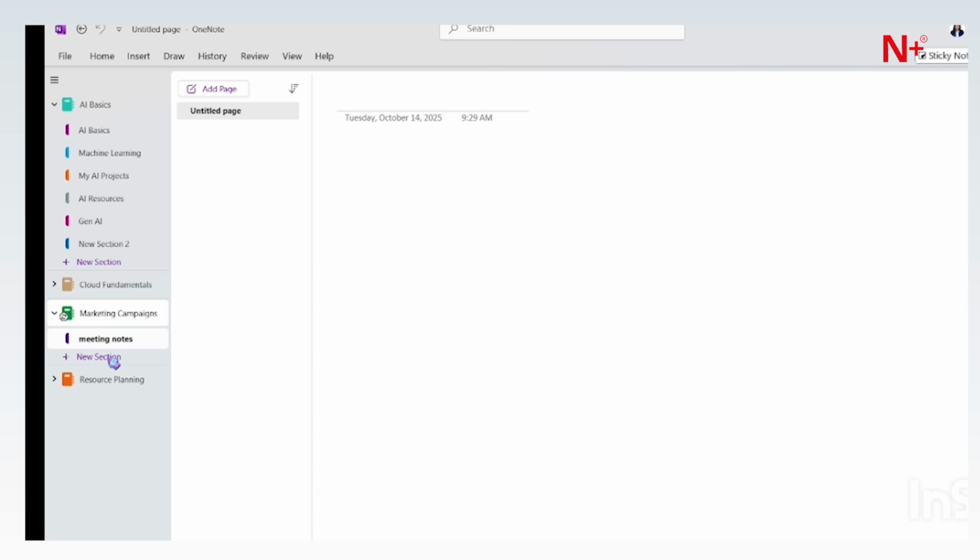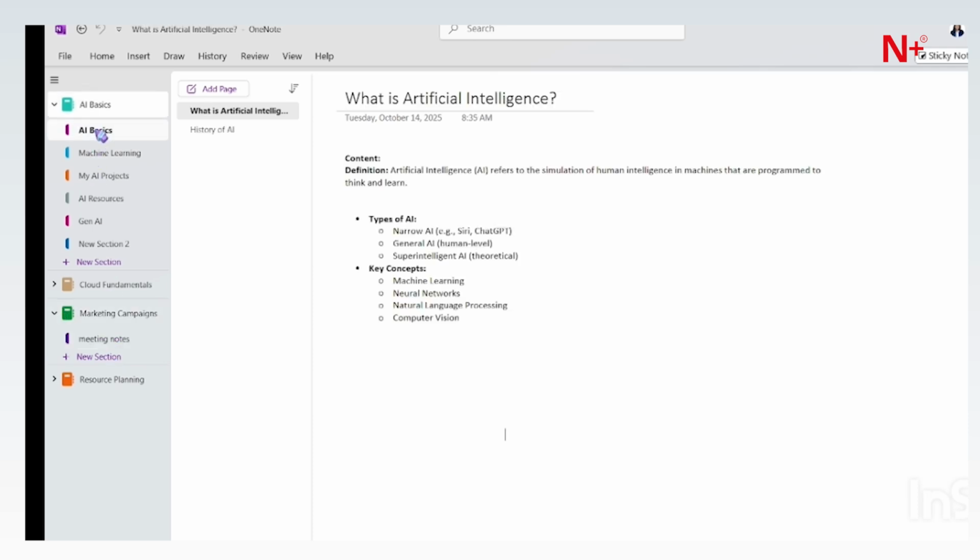Now, with OneNote, you can have all types of content. So basically, OneNote supports all types of content. So here, for example, you can see this is freestyle content. You can type freely anywhere on the page. Additionally, you can also add in bullet points, as you can see here.